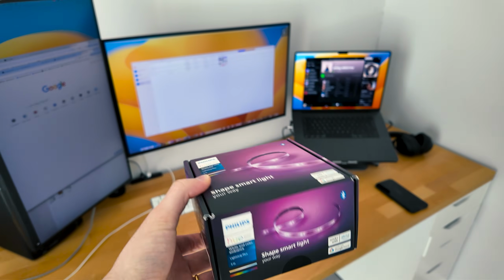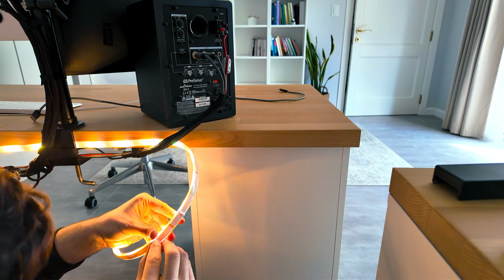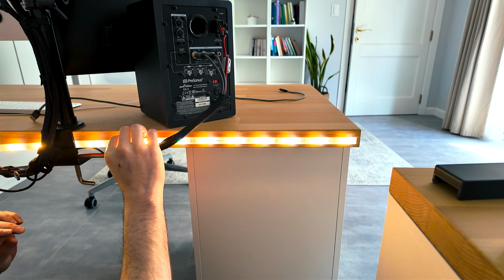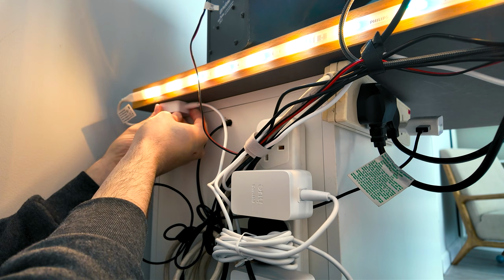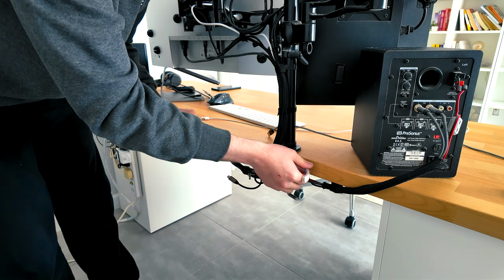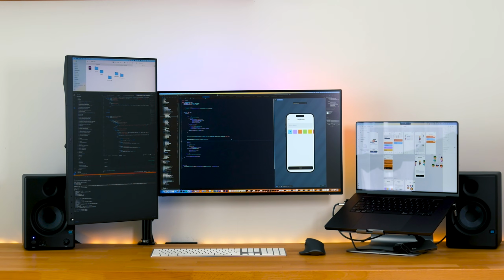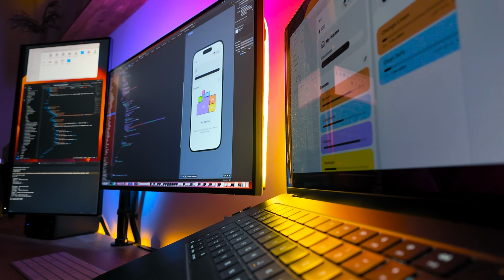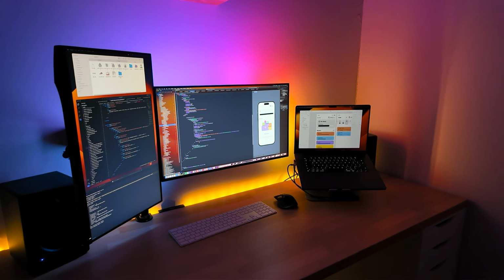The 10th and final improvement I did to this desk setup is to add light behind the desk. I was going to use the Philips Hue gradient light strip, but after the negative experience I had with it behind the monitor, I decided to go for the Philips Hue color LED strip instead. I passed it behind the monitor mount and behind the USB hub, cut the extra length and connected it to the Hue system. Apart from giving your desk setup a bold look, adding light behind your monitor will reduce the contrast and your eyes will thank you, especially when you're coding at night.